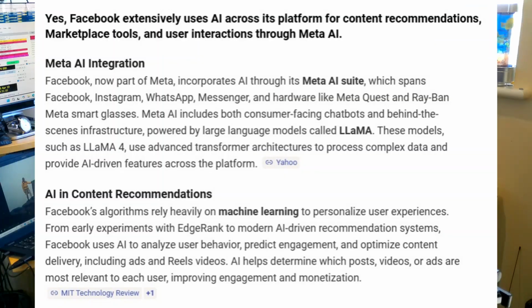And the question posed was, does Facebook use AI? Now, funnily enough, it was AI that answered it, and I'll explain why in a minute. But it says yes. Facebook extensively uses AI across its platform for content recommendations, marketplace tools, and user interactions through Meta AI. So there you go.